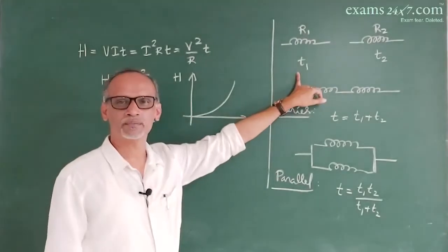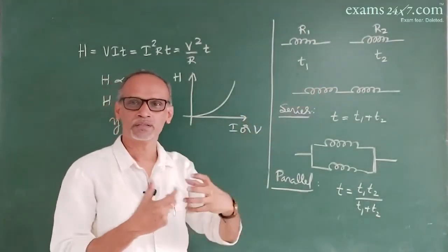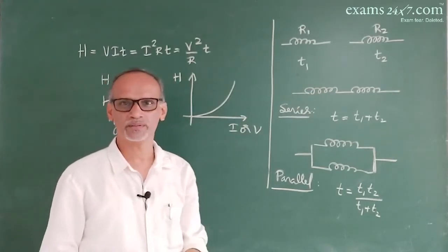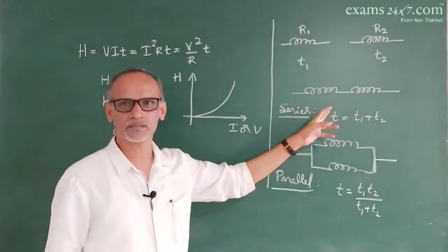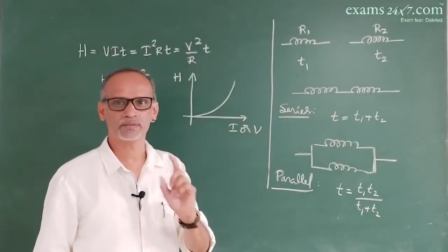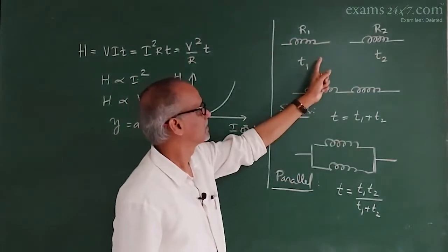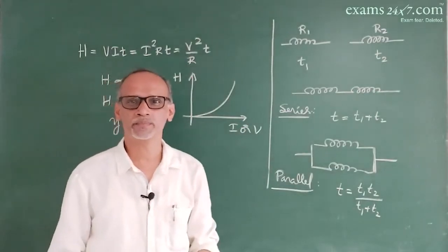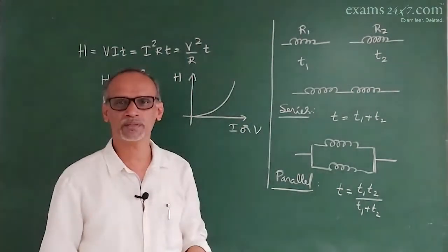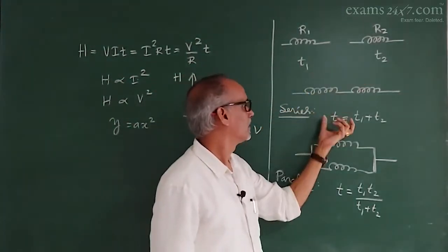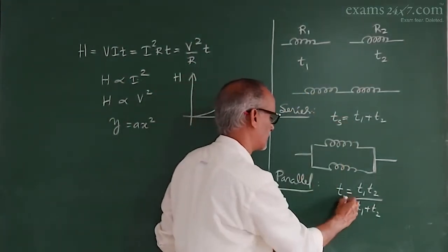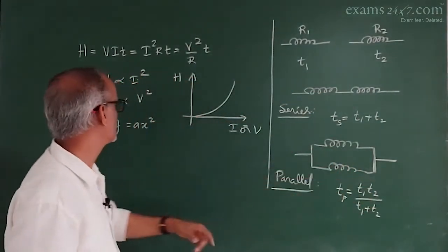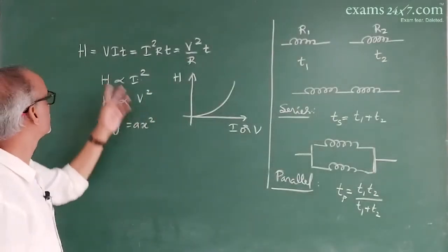So here, what are t1 and t2? They are the times taken by the two coils when used individually to boil a liquid. Then they are connected in series, and now we boil the same liquid. It's important in all four cases, 1, 2, 3 and 4, that we use the same liquid. Then the relation between the time taken by the two coils individually and when they are connected in series or in parallel is given by these equations. And we can get these equations very easily using the amount of heat generated in a coil.